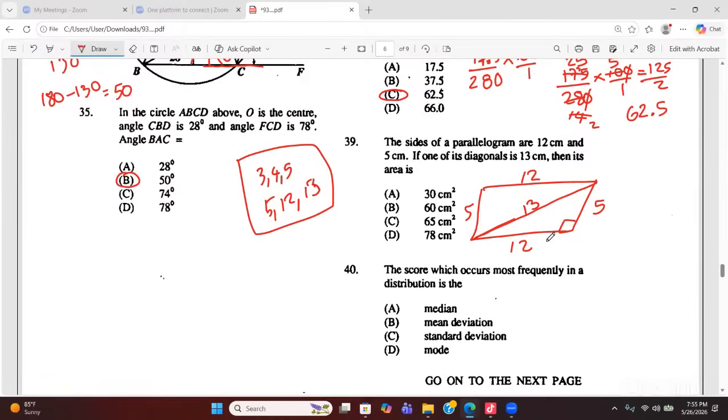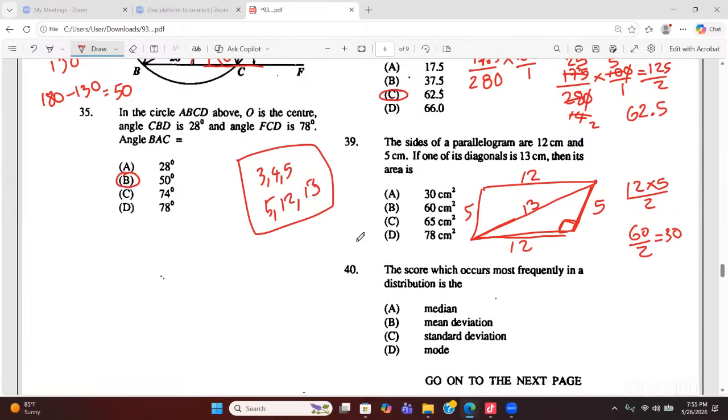So because this is a regular right triangle, I can easily work out the area, because this is a 90 degree. Even though I draw the diagram and it looks slanted, it's not slanted. This is more of a rectangle than anything else. So this is going to be the base, and this is the height because it's 90 degrees. So it's 12 times 5 over 2, 60 over 2 equals 30.